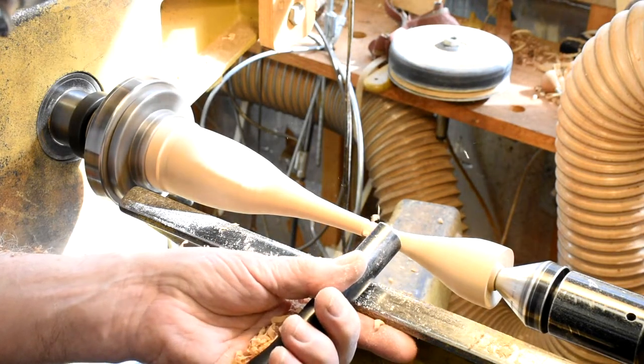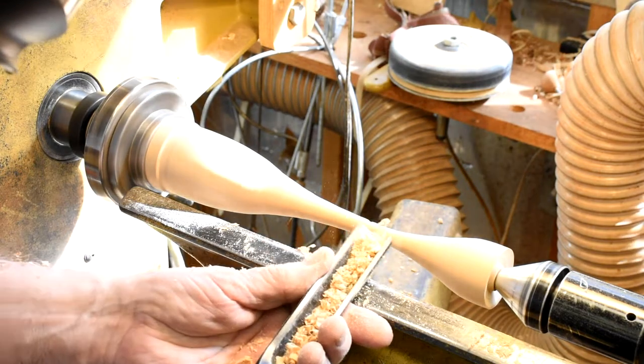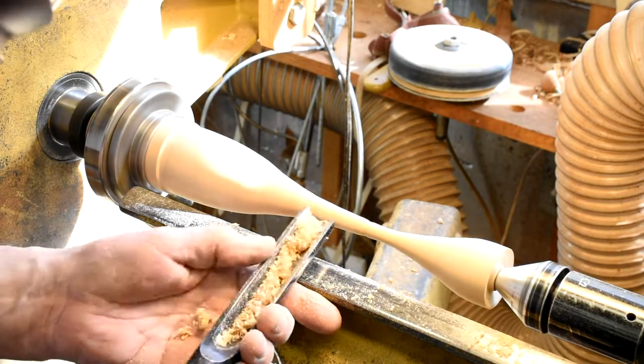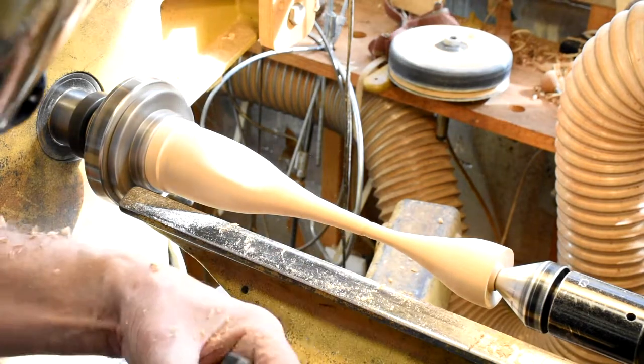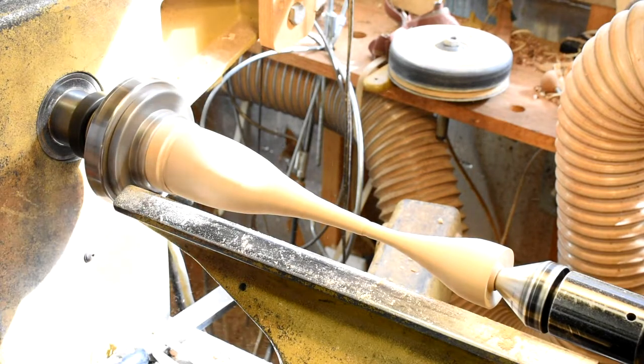I have my lathe in front of a window, as I consider light to be the most important thing while turning. But straight away in the video, I can see the natural light reflecting onto this piece. I will have to film on a cloudy day or pull the blinds down.